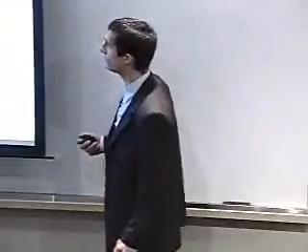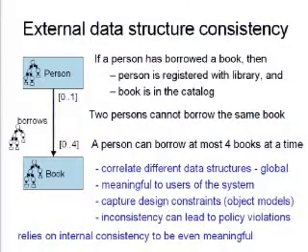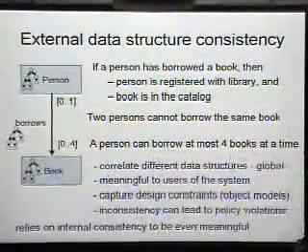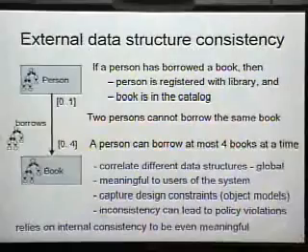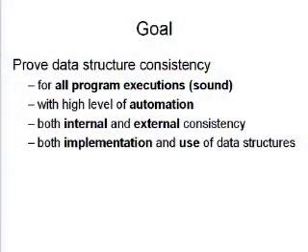And so although we are ultimately, in some sense, interested in these high-level external consistency properties, we also need to verify implementations of these sets and relations that are needed in order to implement these high-level concepts. And this is why we are interested in both internal consistency and external consistency properties.